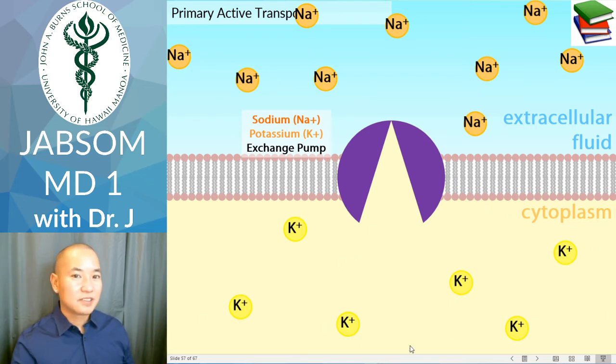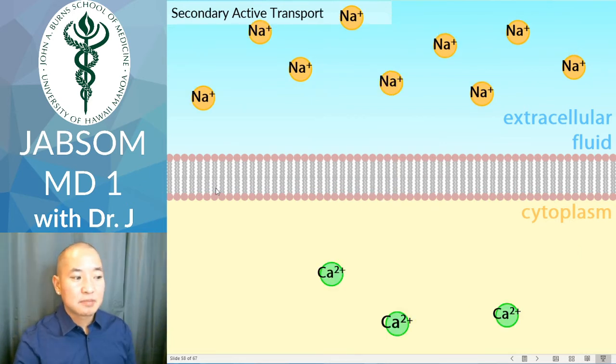Again, especially for neuroscience and for anything involving action potentials, whether it's skeletal muscle or any other muscle, cardiac muscle, or smooth muscle, and also neurons, especially neurons. This is a very important concept to know. Okay, so that was primary active transport because it involved ATP with that sodium potassium pump.